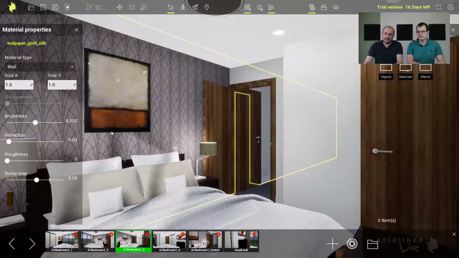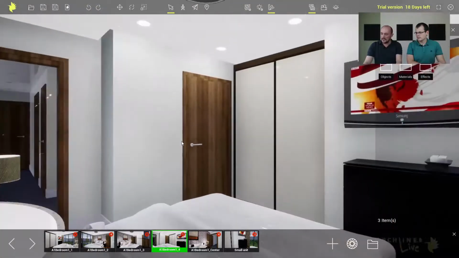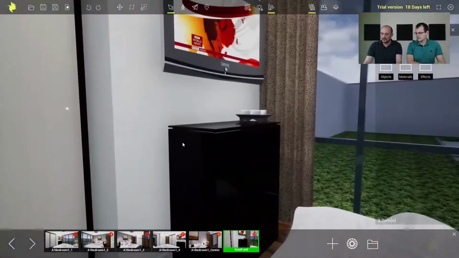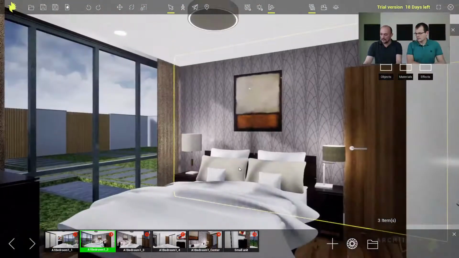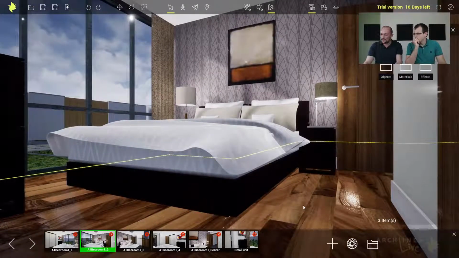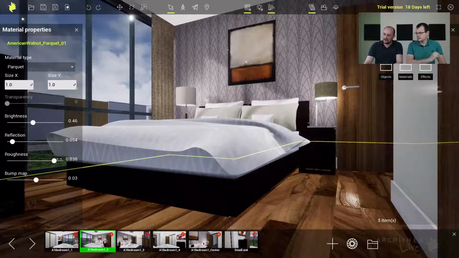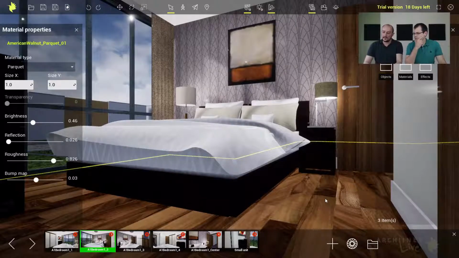It happens right away. I will select a different view and focus on the floor. For example, I find the floor quite okay, but perhaps it's just too glossy. In that case, I can either change the brightness, or decrease the reflection and change the roughness a little bit. If I increase the roughness enough and decrease the reflection enough, I will get rid of that very shiny effect in the 3D. And again, it happened in an instant.